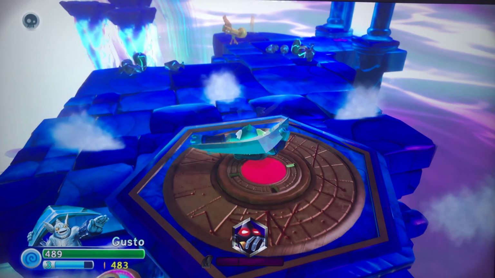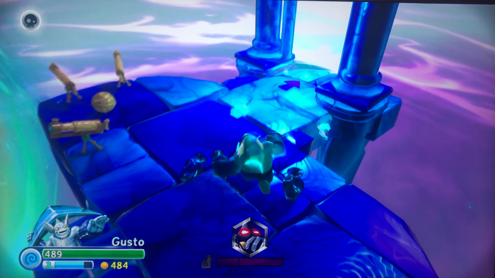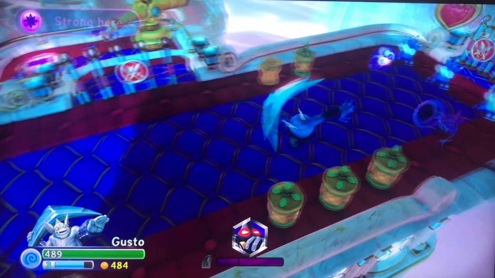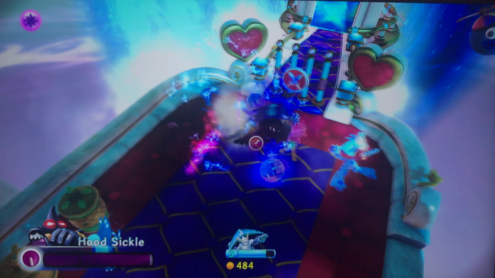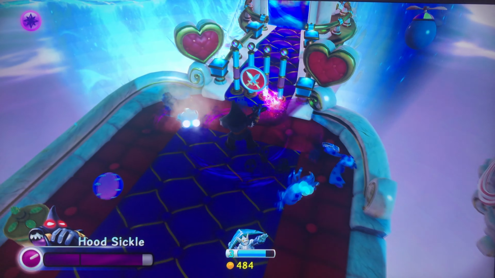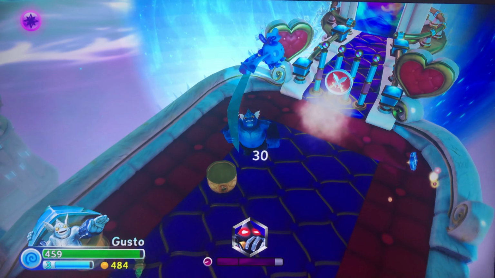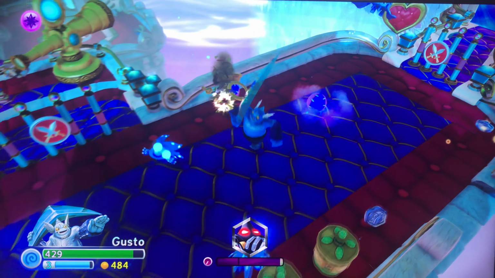This may be a shorter episode than usual, because we've done quite a lot in this level so far. Skylanders of the magic element are stronger in this zone. Yeah, we're not playing with one of those so far. Let's use Hoodsicle a little bit, because he's pretty good. Yeah, he did a lot. Come on, come at me. Come fight me like a bird or whatever. Whatever you are.